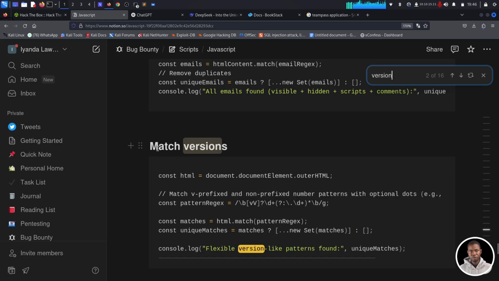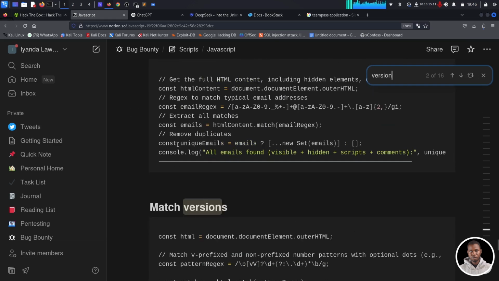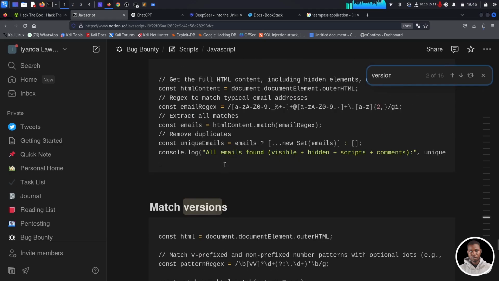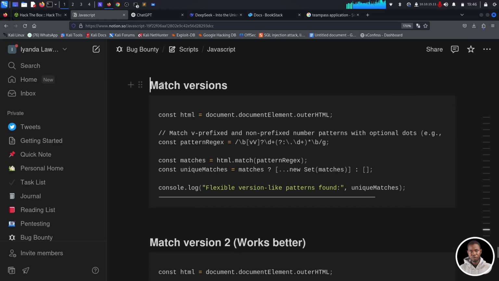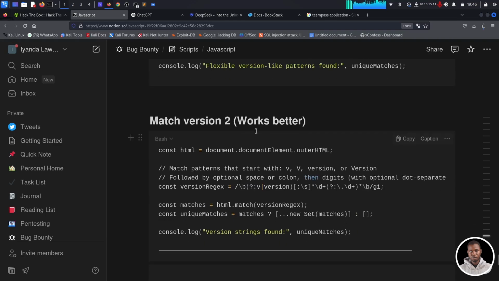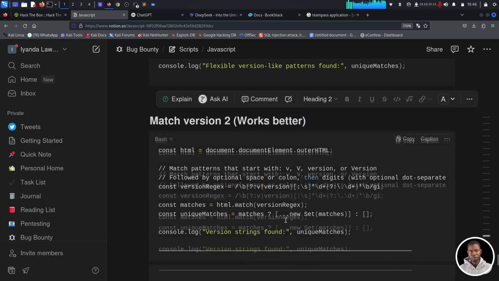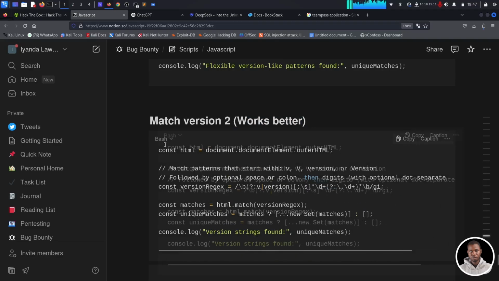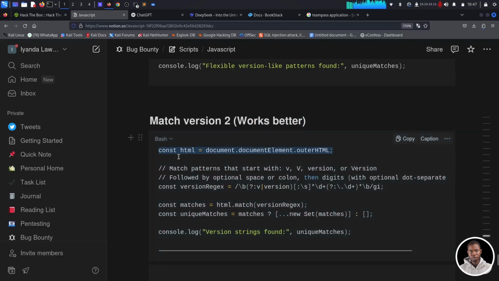So we can actually merge functions. We can extract emails, for example. We can merge versions as well. So I think I marked this with works better, but let's see what that is going to give us. Sorry about that.